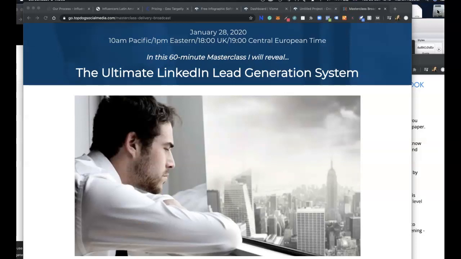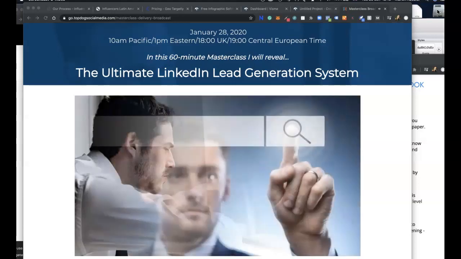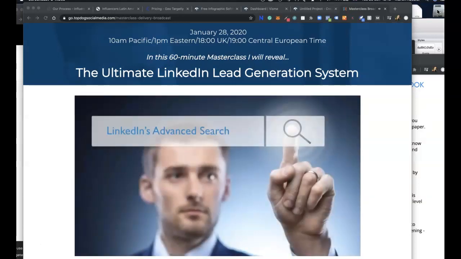The best way to start is by searching for prospects with LinkedIn's incredibly robust advanced search function. LinkedIn's advanced search is a powerful tool that most people don't ever fully leverage. Even if you're just using the free version of LinkedIn, it's still the most targeted search functionality of any social network. There's tremendous opportunity to easily and quickly find your target market.